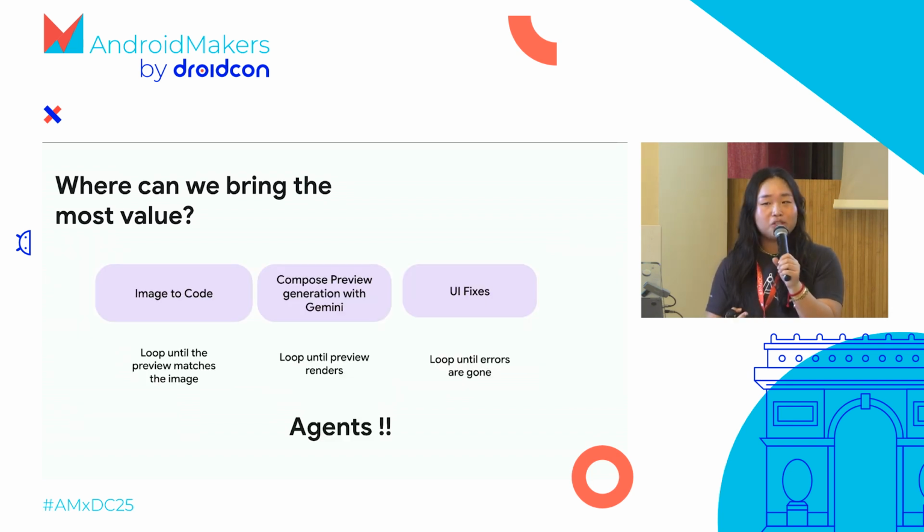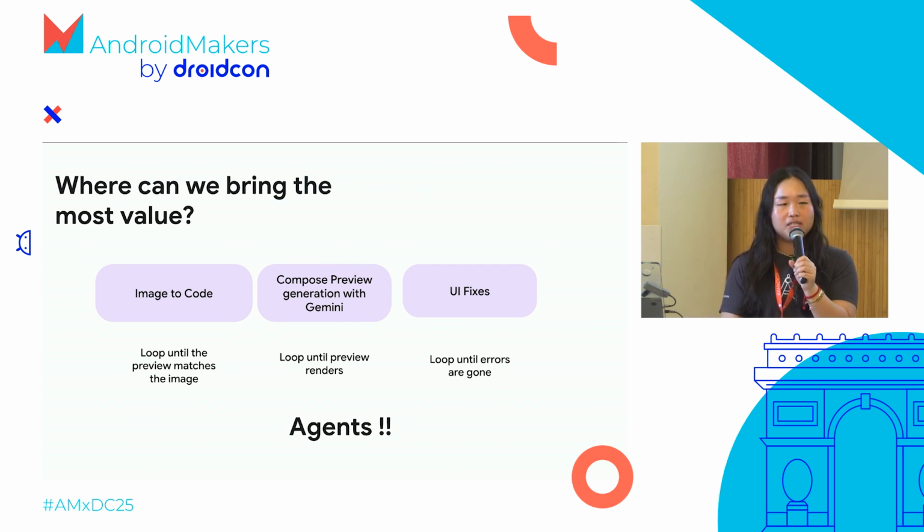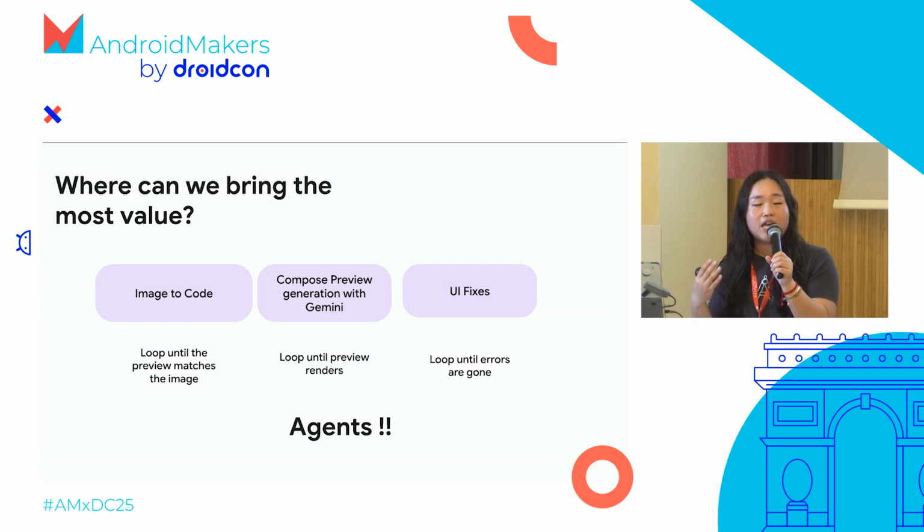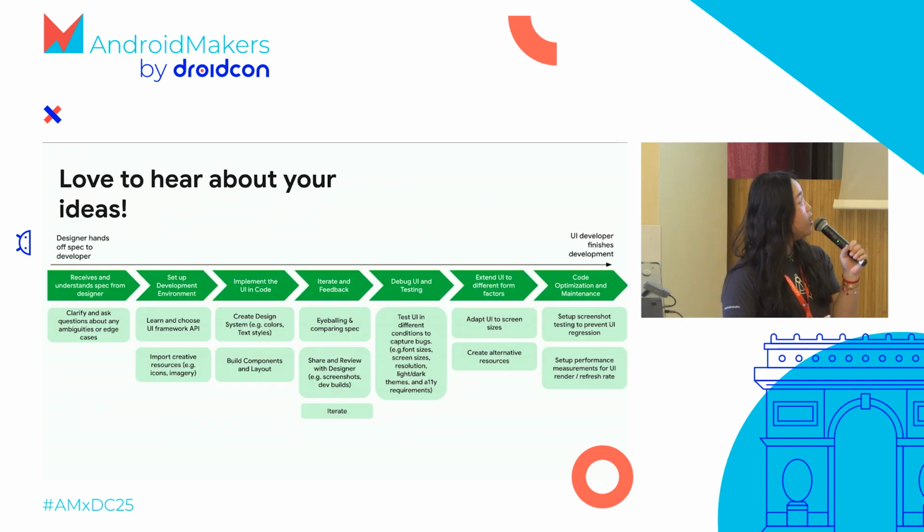Finally, like you said, some features are unstable, so we want to continue to improve the accuracy of our existing features, like image to code or compose preview and generations. Right now you're seeing a one-shot response, but can we feed the results back into Gemini and tell it, maybe this part you didn't do correctly, this part didn't actually render the preview, and essentially loop until it has a good result? So let me walk through an example of things we've been exploring.